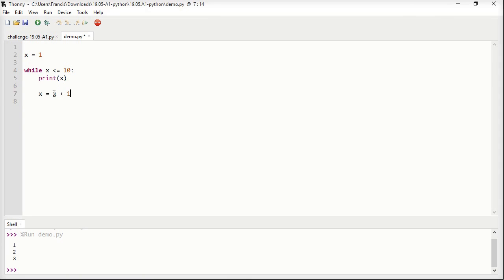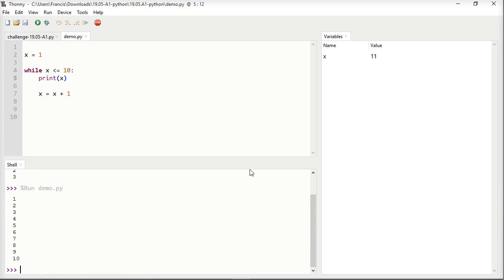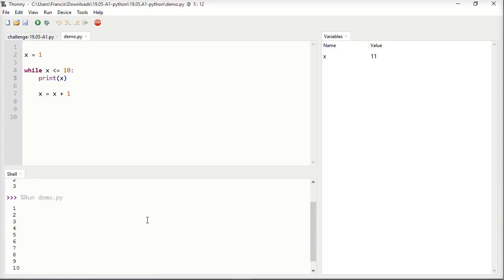So take the current value of X, add 1, and put the result back into X. I'm going to activate the variables here so that you can see what is happening. If I run this, you're going to see all the values have been printed from 1 to 10.